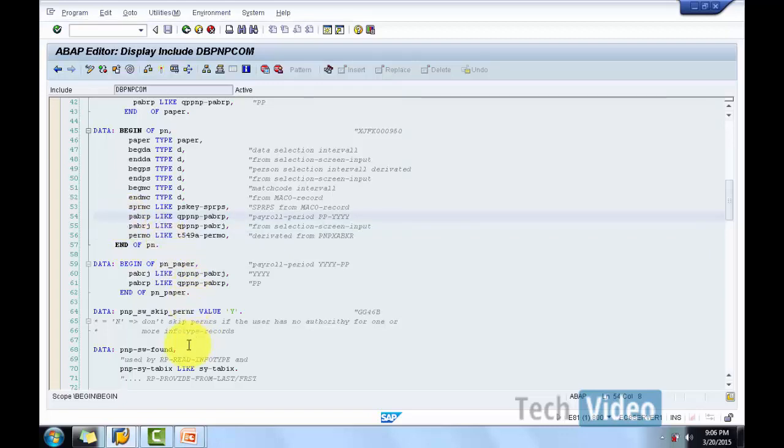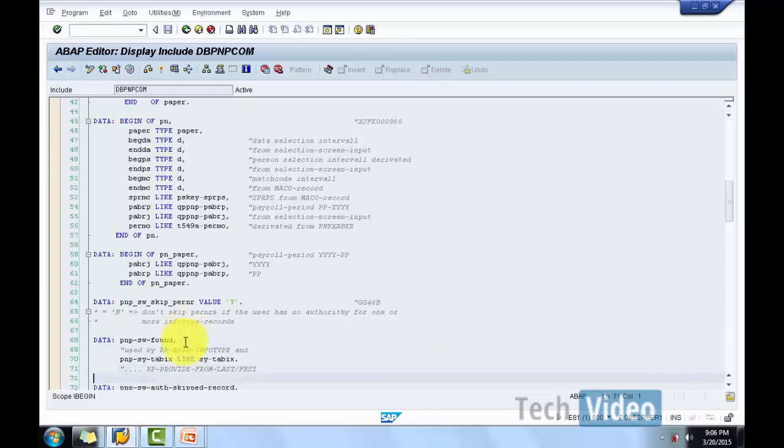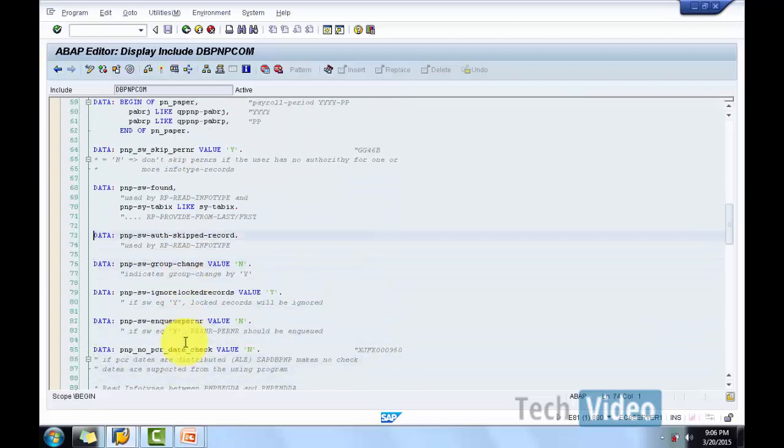Apart from this, we have something called PNP-SW found. As you all know, we have in ABAP, general ABAP, something called SAP. Whenever you use logical database and macros, you need to verify your SAP conditions using the PNP-SW found. That is, if you have the data in your macro statements, your PNP-SW found will give you a value of 1. If there is no data found in your macro, it gives you a value of 0.